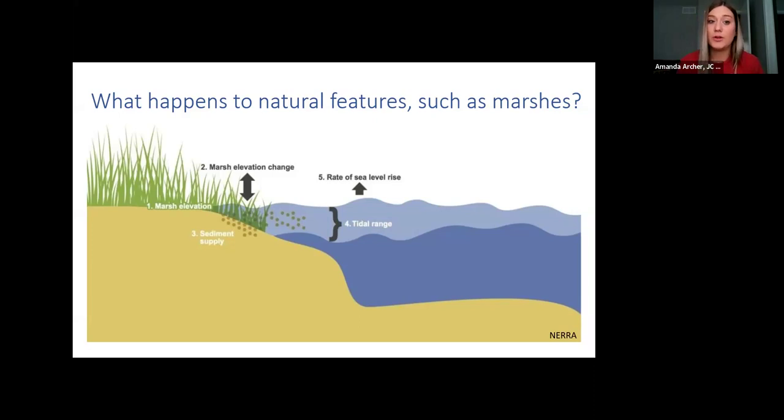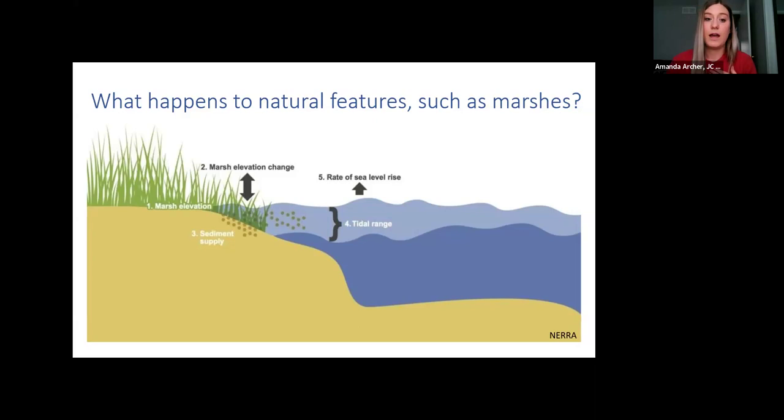Salt marshes are valuable not only for the creatures who inhabit them, but also in terms of buffer protection for coastal communities. It's a form of natural or green infrastructure when we pay attention to these salt marshes and what they provide to coastal communities in terms of protection from flooding.